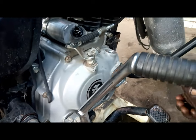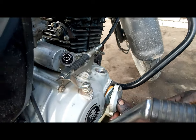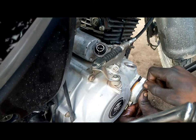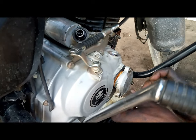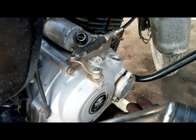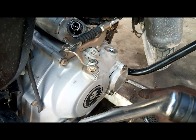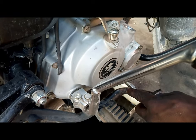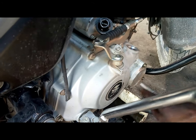And there is something I have noticed so far. If you change the oil filter in a timely manner, the motorcycle stays longer without any problems. So every time you consider changing the oil, consider changing the oil filter as well. And every time you are doing an oil change, make sure you have an oil catcher so that you don't pollute the environment. Use whatever you can, but make sure you catch the oil so that it doesn't spill on the ground.